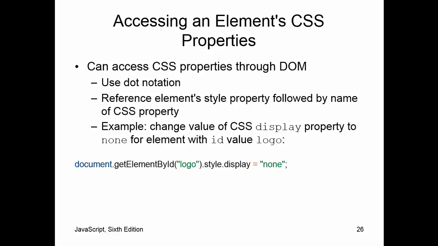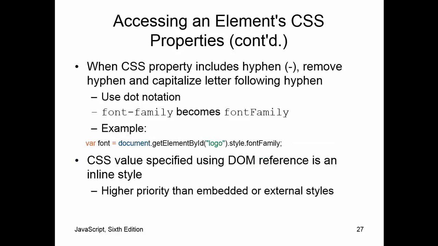To access an element's CSS properties, you can access them rather using dot notation. And as we learned earlier, this type of thing in here is also referred to as chaining. So what we're saying is we want to grab the ID of logo. And for that ID, we want to change its style and we want to set its display to none. Remember, when you say display none, what that does is it makes something, for lack of better words, invisible.